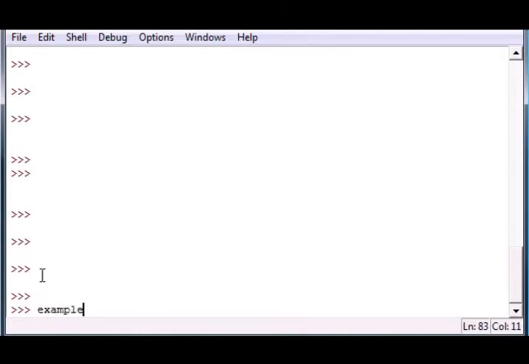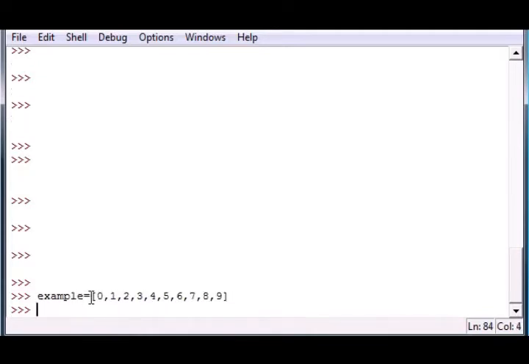Let me make an example list and I will name it example, because yes, that's how creative I am. Let's number it 0 through 9: 0, 1, 2, 3, 4, 5, 6, 7, 8, 9. Did I mess it up at all? It looks good to me. Now, once you have that, I forgot an equal sign. Go ahead and press enter, and it will create your example list sequence for you, whatever you want to call it.